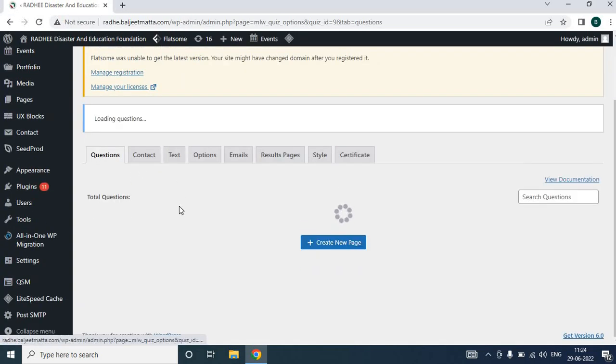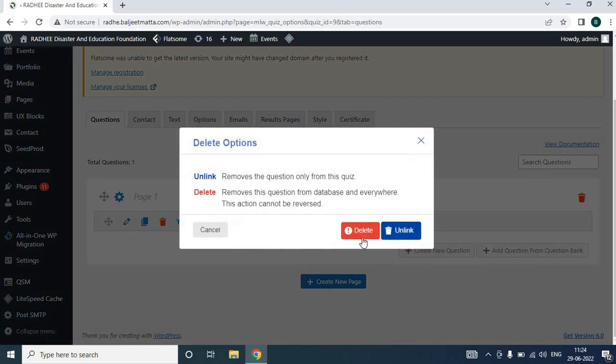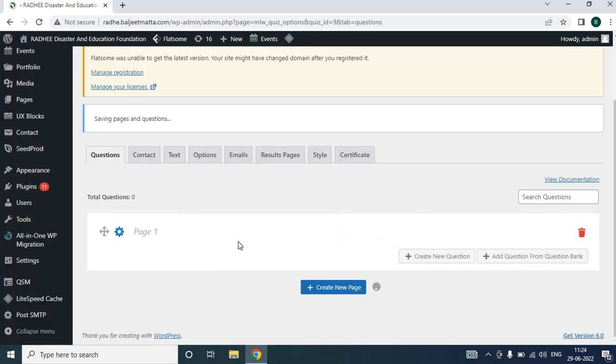The rest of the questions, like the age group, the profession and the gender, we ask within the quiz. While starting the quiz, there is one page which has a sample question. I just remove this page, because normally on the first page we need the age and profession. These questions are already defined, so already defined questions can be put up from the question bank. So add questions from the question bank.